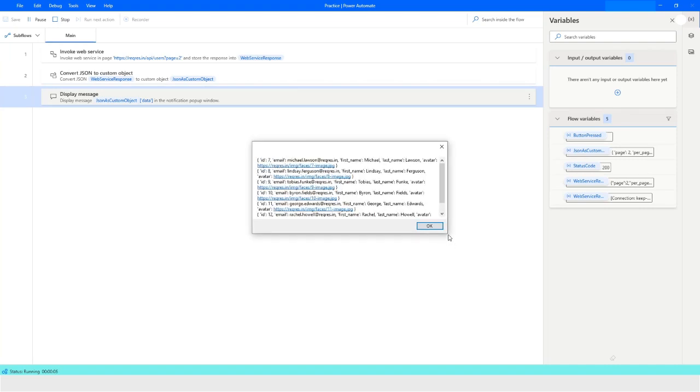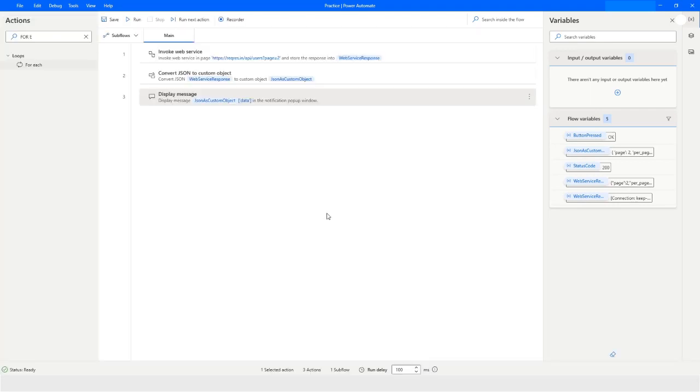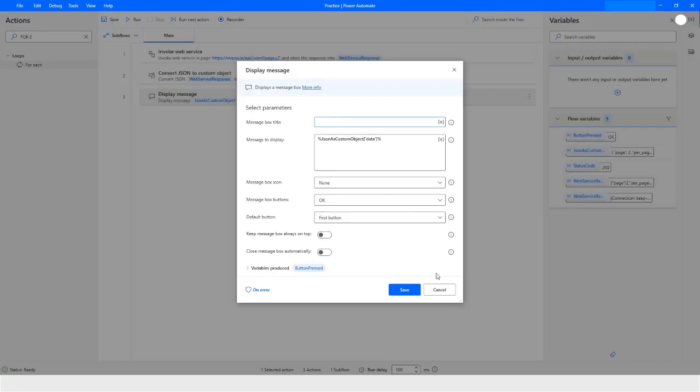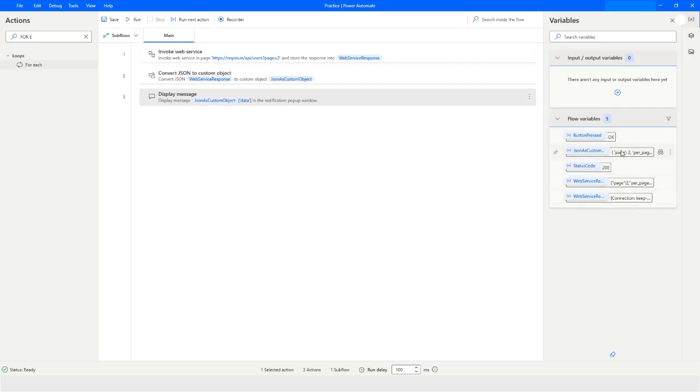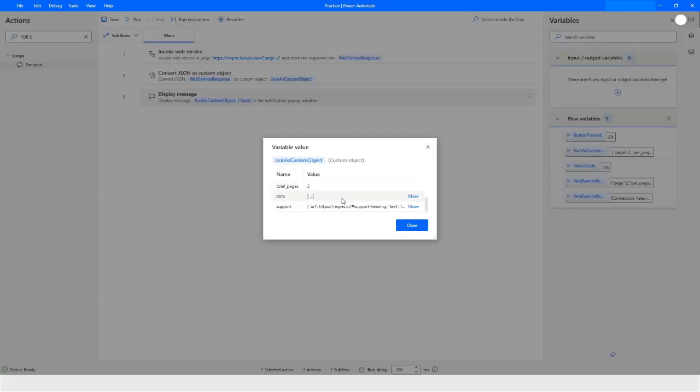As you can see, this is the information we have, right? So now if you want to get the data for a specific ID, what we have to do here is, as you can see, that data is available inside the data, right?